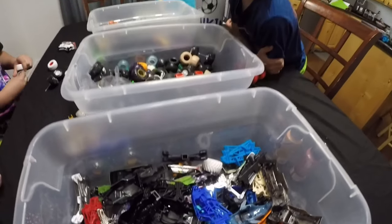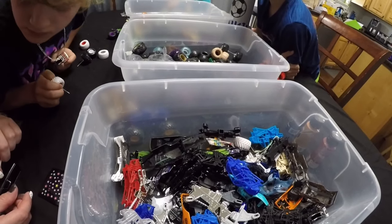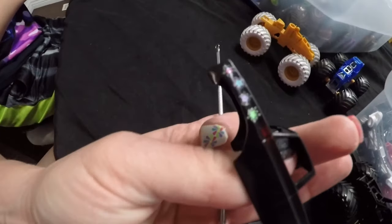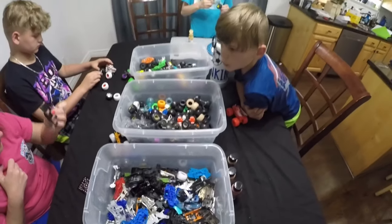Mom, how many stickers have you put on yet? Oh, she got a lot. She does? She got two, a lot on the other side. Let's see the other side. Oh, yeah. Let me see, Mama. It's gonna be all decaled up.